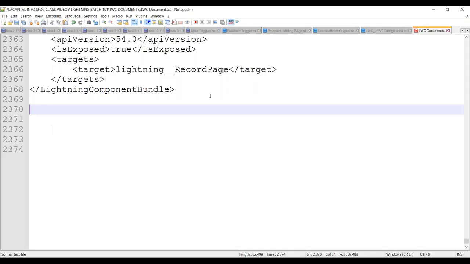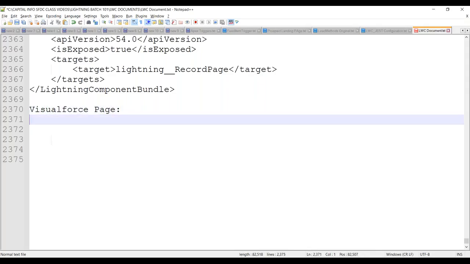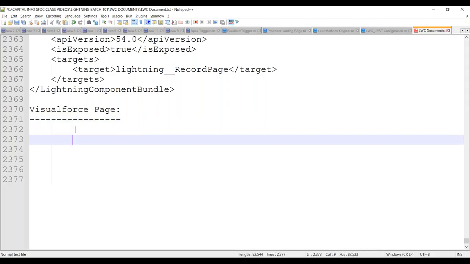Generally, in Salesforce we have Visualforce programming, Visualforce pages. For each Visualforce page, you will be having two parts. It will have the Visualforce markup, that means this is the designing part.